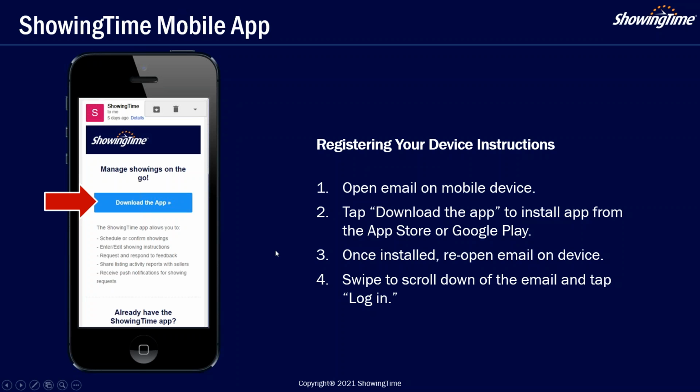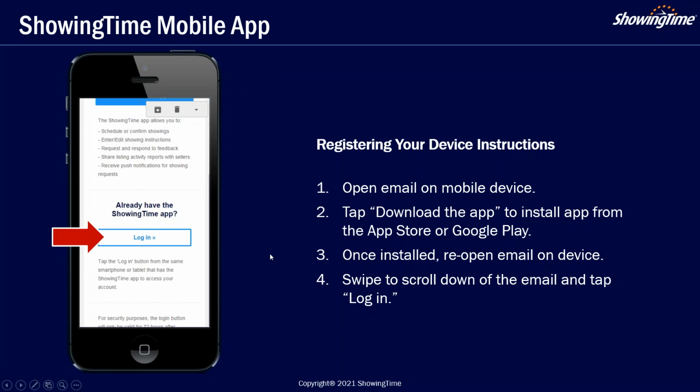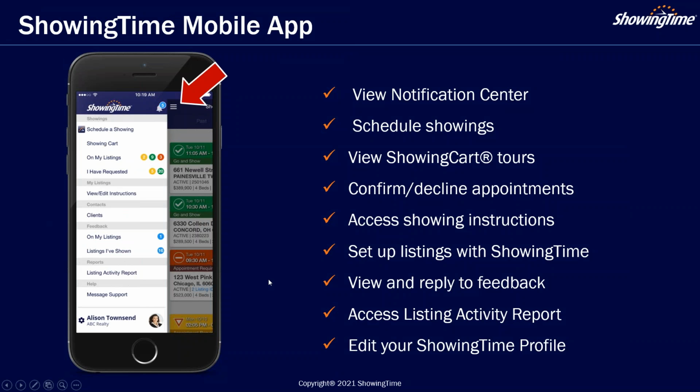And then when you're done installing the mobile app, just don't try and sign into it. Come right back here to the same email that we sent you and tap on login. And that's going to go ahead and sign you right in, because that email was generated from your profile. You're not going to want to send that to anyone else, obviously, because it's going to allow people to log in as you. And it's authenticated to your profile, so it'll log you right in. And if you need to put the ShowingTime app on multiple devices, you can just go through these exact same steps.